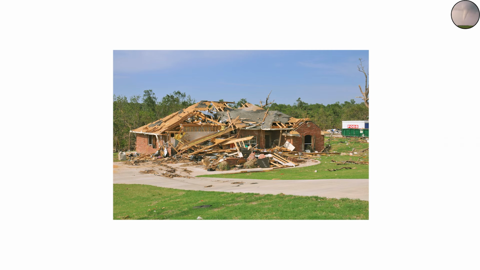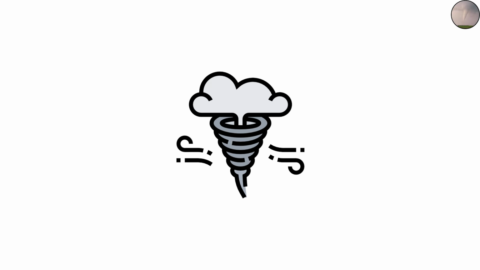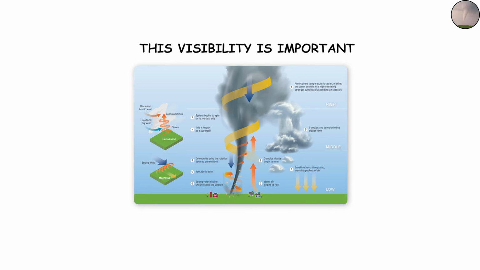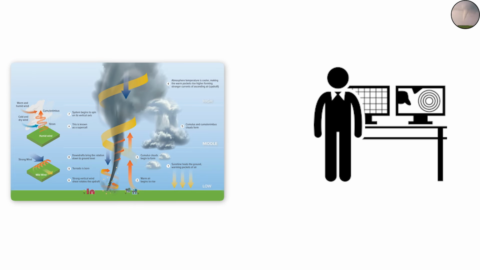These tornadoes can range in size and intensity. A cone tornado might be relatively weak, like an EF0, or powerful enough to cause EF3 level damage. Their classic funnel shape makes them easier to identify than rope tornadoes. This visibility is important because it gives storm spotters and meteorologists more time to warn people in the path of the storm.